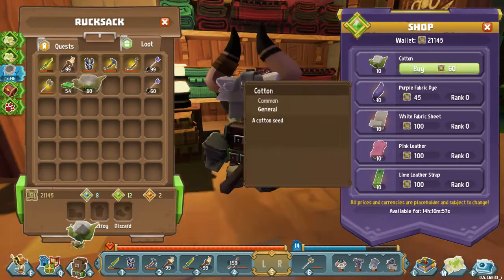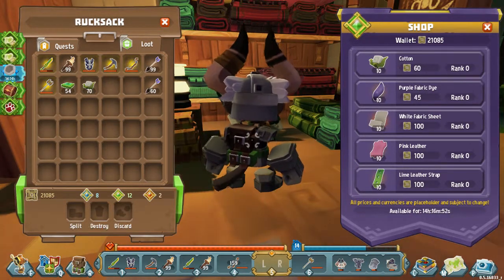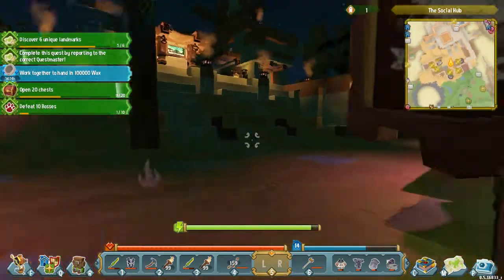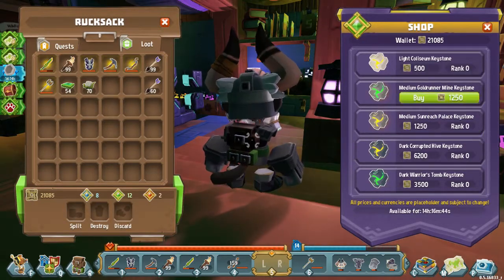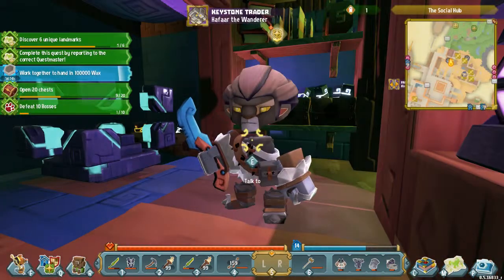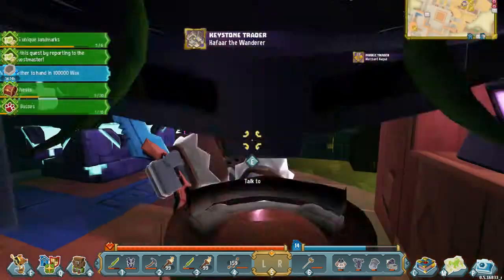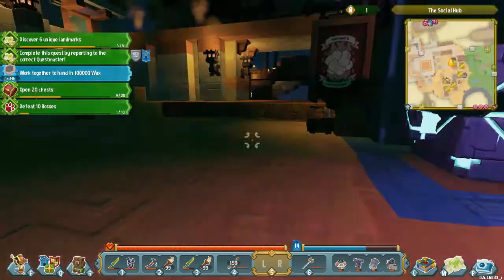73. I'm gonna buy a 70. It's only 60 knots per 10, so I'm okay with that. And what do we have over here? The Light Coliseum, Medium Gold Runner, Medium Sunreach Palace, Dark Corrupted Hive, and Dark Warrior Tomb, Warrior's Tomb Keystone. What was the name of the other one? Sky Peak Citadel, Quarry, Sunken Temple, and the Warrior's Tomb, as we completed. Okay, so they do not have any of those.